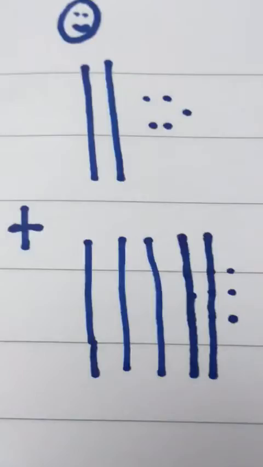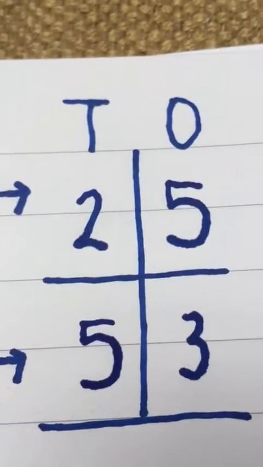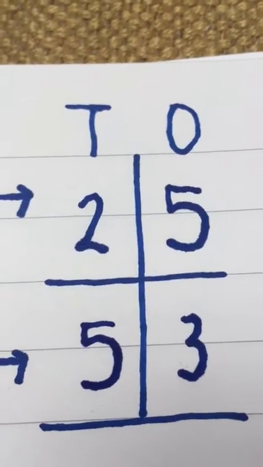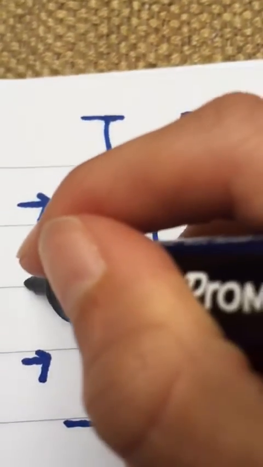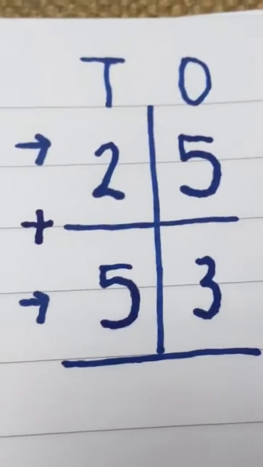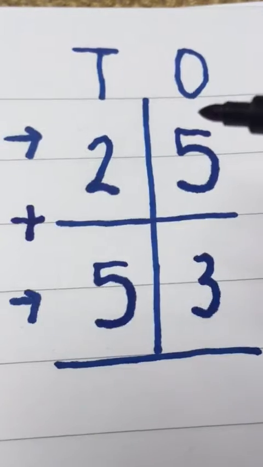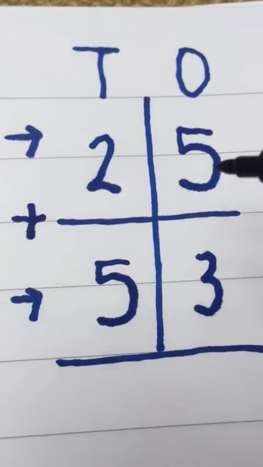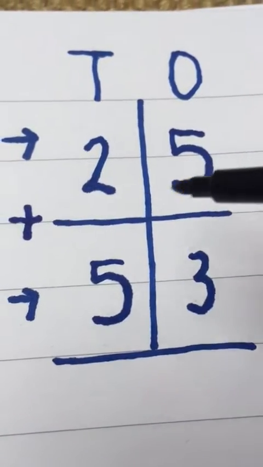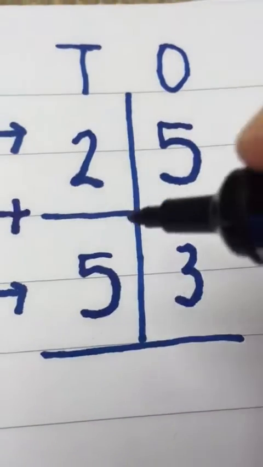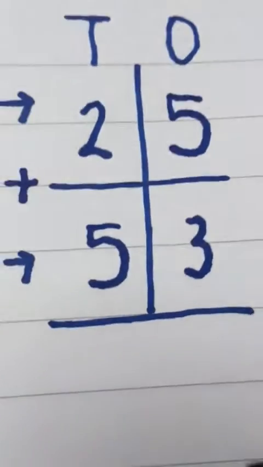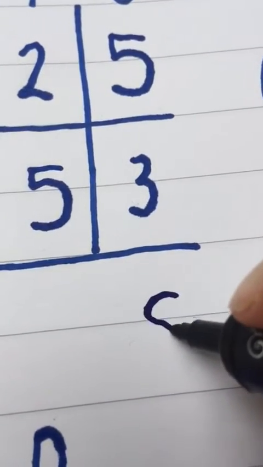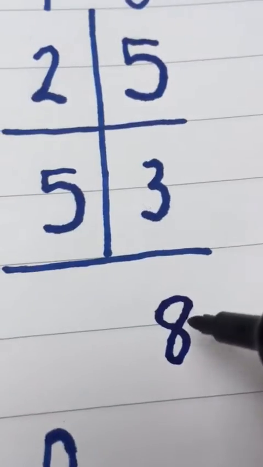Okay, now that I've solved both my picture problems and I've got my sum, I'm ready to solve my problem. So I'm just going to move my add sign just there because it was over there. Okay, what we're going to be doing is adding together the two numbers in our 1s column first. So we're going to be adding 5 add 3. Let's solve that first. 5, 6, 7, 8. I know that 5 add 3 equals 8. So that is my final answer.